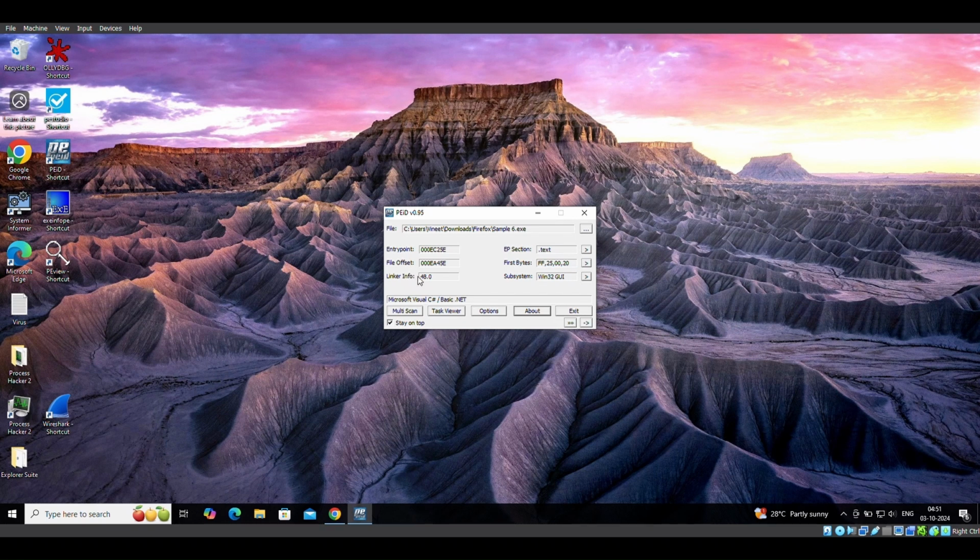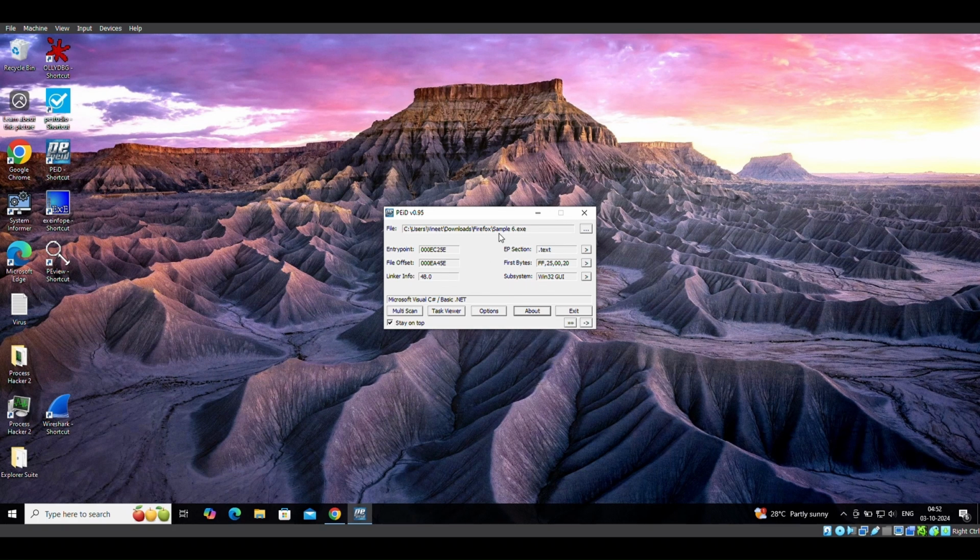Here the linker info is 48, which indicates that the executable file was likely created using Microsoft Visual C++ 6.0, which provides useful information about the malware origin or development. A linker is a program that takes one or more object files generated by a compiler and combines them into a single executable file.